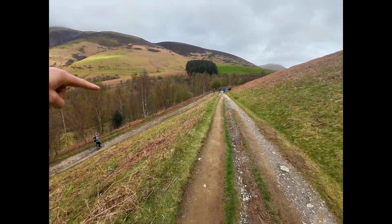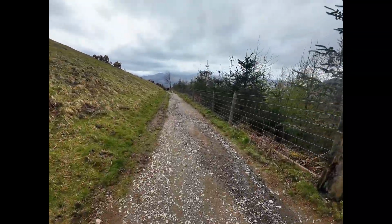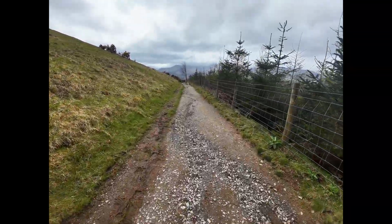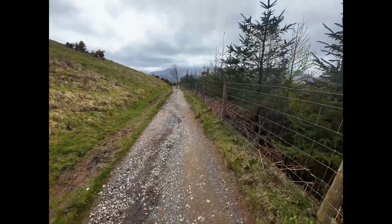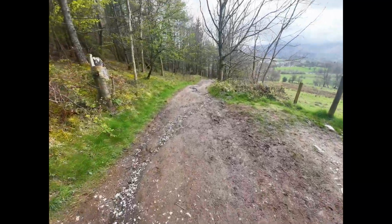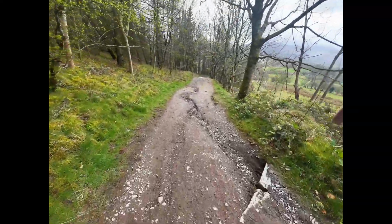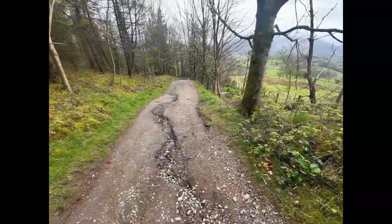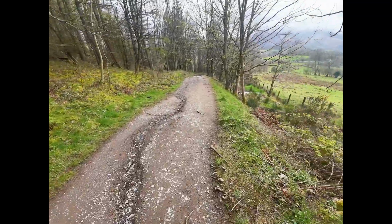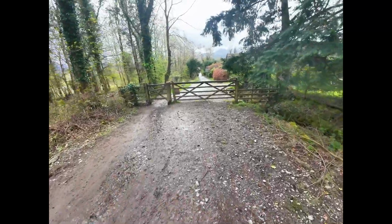This is the path where it takes you back down to Spoony Green. Okay, so now we're just following the Spoony Green path all the way down to the bottom of Latrigg. Right, as you come into this bit here, this is the final steep descent. Before you get to the bottom, you get to a gate, and then it all levels off and you're pretty much at the bottom there. Right, once you get to this gate, you kind of know you're home and dry.